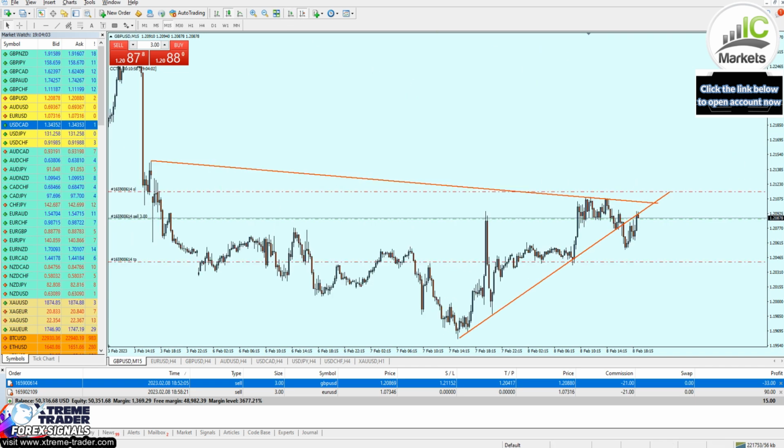Yeah, that's better. Now, as you can see, we're having the triangle, which has begun from this point, this lower high, all the way to this lower low, and from this lower low all the way to this higher low, just like that. So we have this triangle right here. Now the market has made here the bearish breakout from that level, and now we can see that on the left side we had this real level of the resistance.